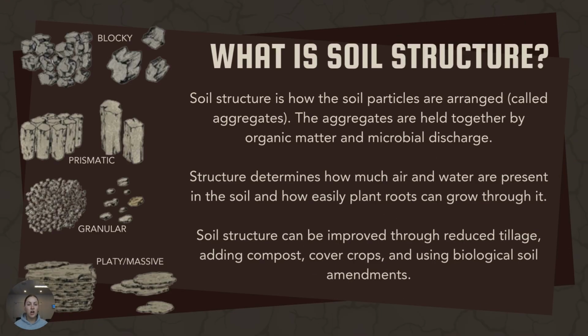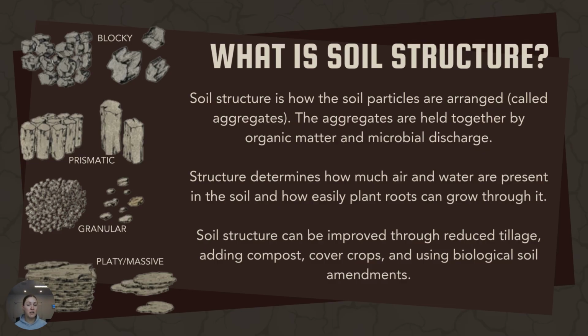So soil structure is how the soil particles are arranged. These are called aggregates. Sometimes they're called peds, but aggregates is the more common term. The aggregates are held together by organic matter and microbial exudates, basically just goop that the microbes produce. All these little soil particles go together, and then you have a little aggregate.